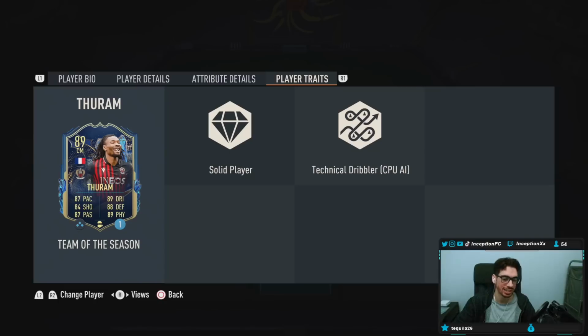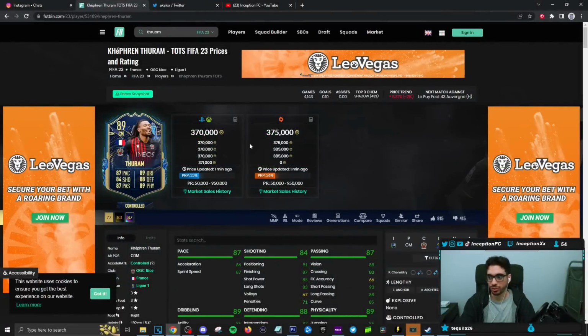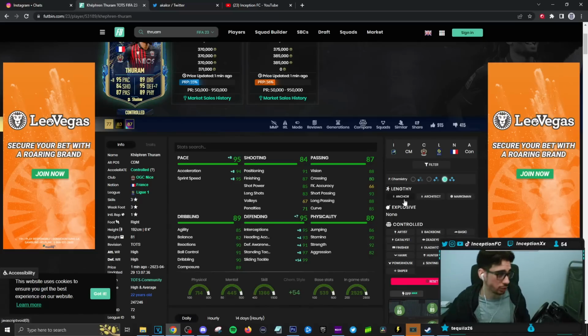Player traits: solid player, technical dribbler. In-game attributes. So for us, when we had the other card, I was trying him out on the anchor as well as the shadow. I was about to search THURAM again, as if I didn't have him already on the screen. So with THURAM, guys, we gave him a shadow chemistry style before because of the pace boost as well as the defensive boost that the card was given, right? Because of that defensive boost in regards to interceptions and sliding tackles, I just preferred that personally for those quick little movements. Having that little bit of extra interceptions, considering he's a tall player, kind of helps out, right?